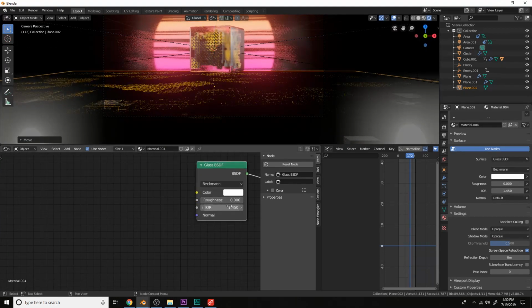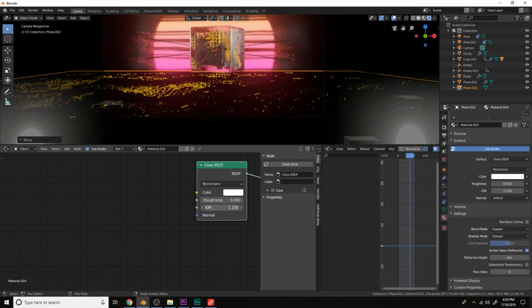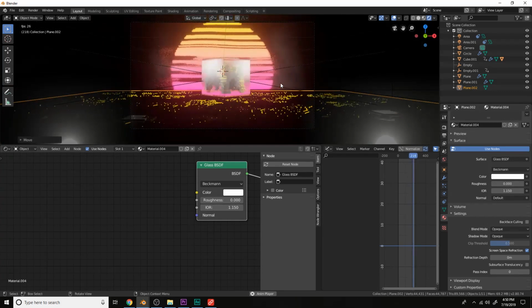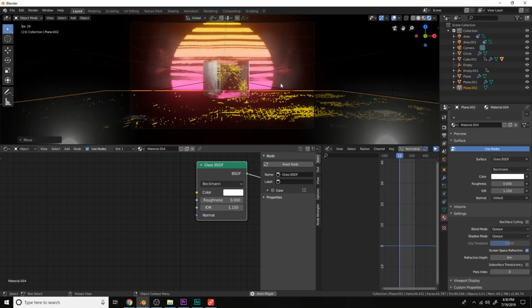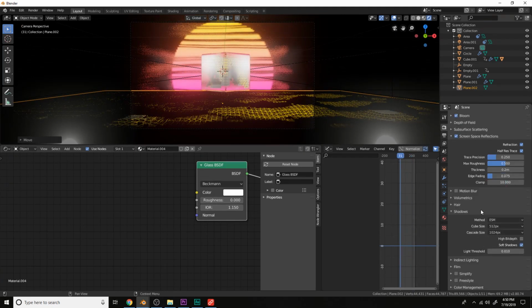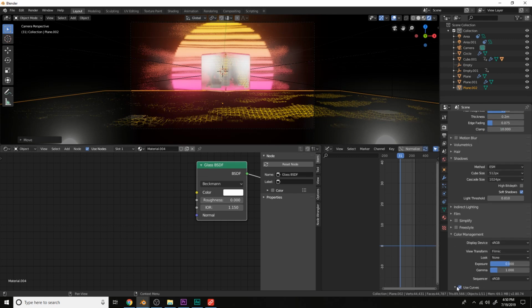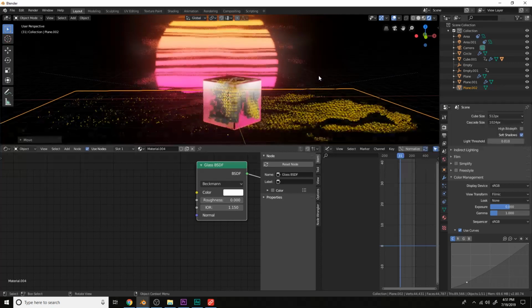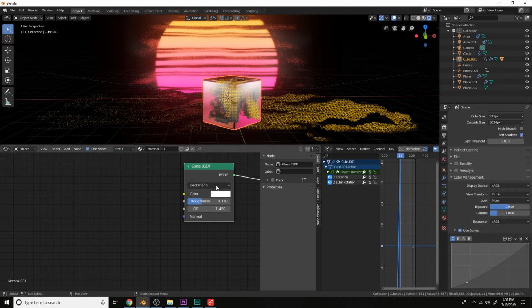And change the IOR. Then we can always increase the contrast here, the color management, like so. Let's lower the roughness on this glass.